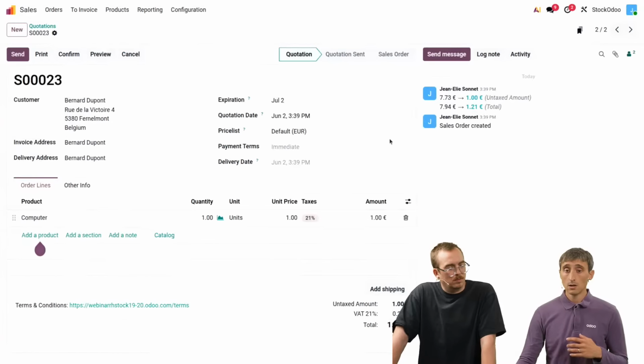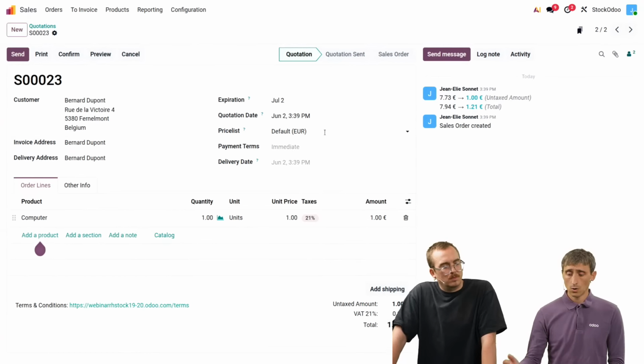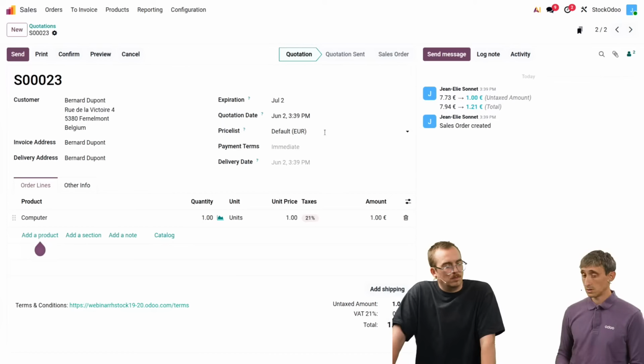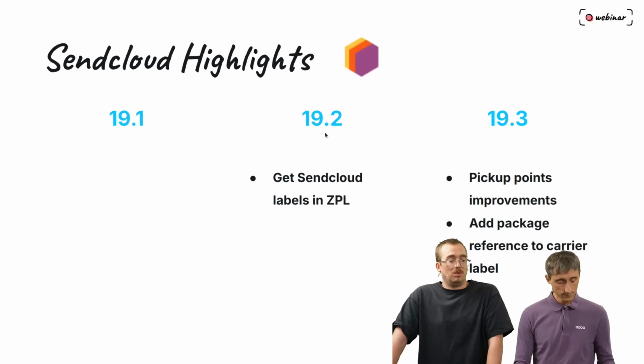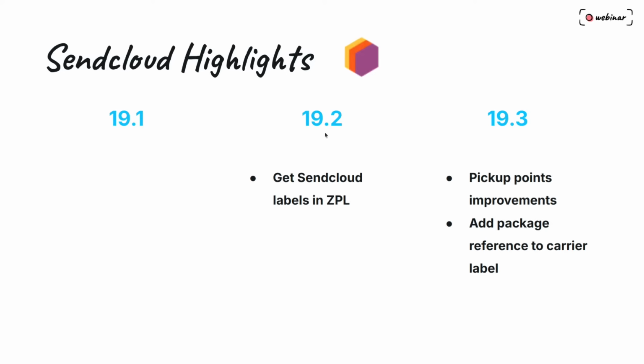So this is really a nice improvement that you can use when you are connected with SendCloud. I'm sure all the customers using SendCloud would be very happy about those improvements, especially the ones using a Zebra printer. Yeah, that's sure, and I think there are more and more. SendCloud before was like just coming. Now it's really something that is in the product and used a lot by the customers.